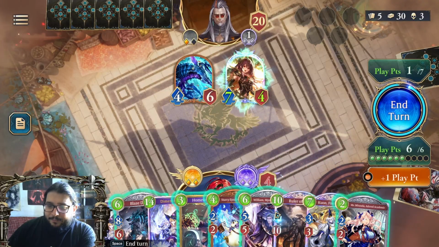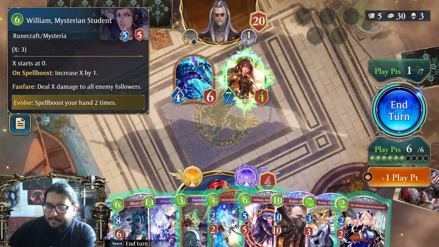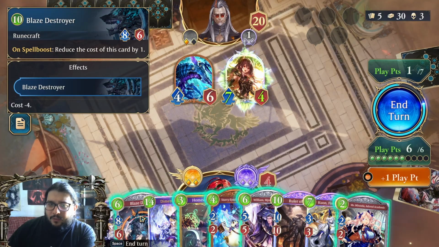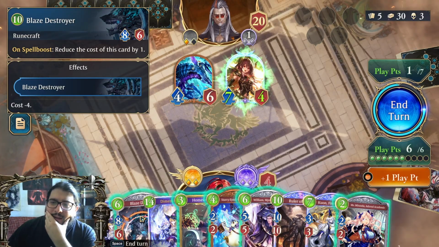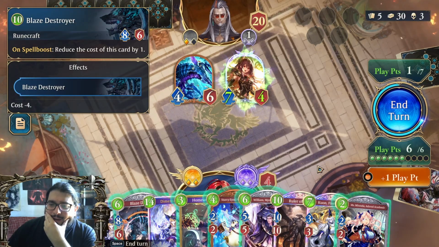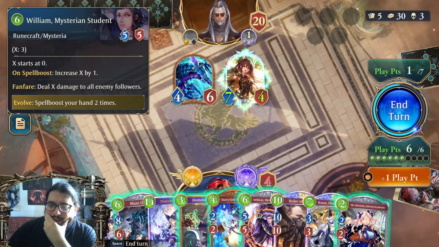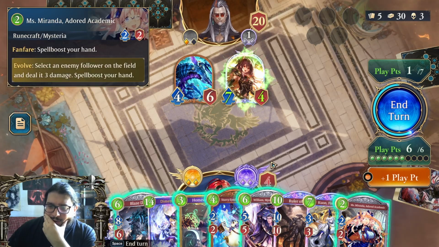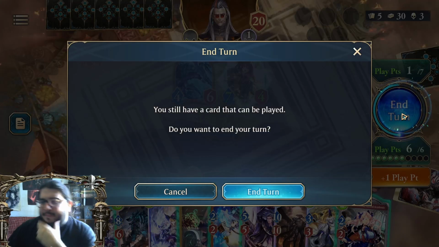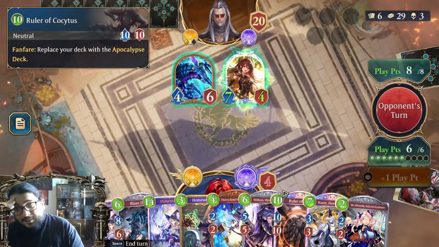But what can I do about this? This doesn't work. I think I should have kept my +1 points here. I did not expect this type of build from him. I think that's my problem as an inexperienced player, not expecting that. Miranda can't do anything here. Yeah, we give up. Nothing really we can do about this.